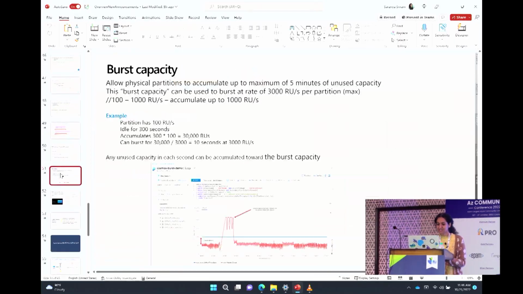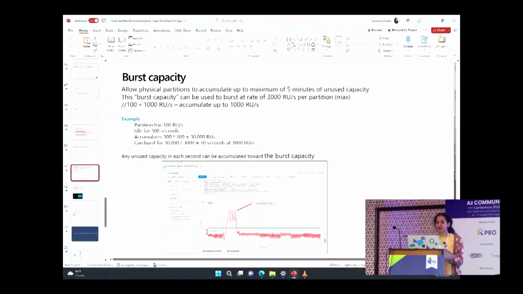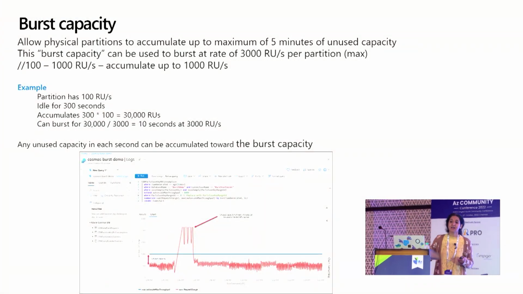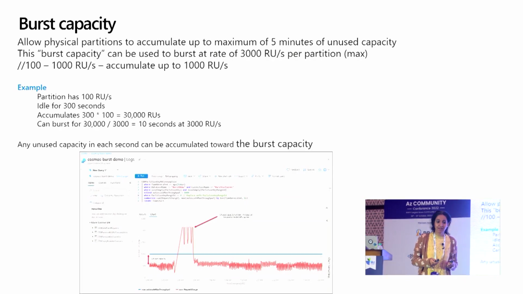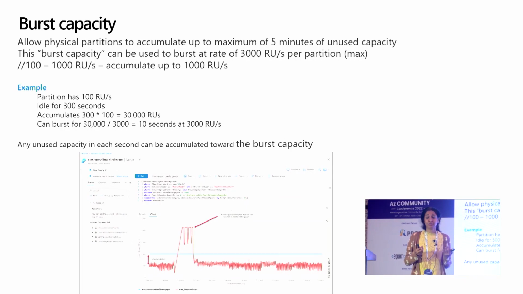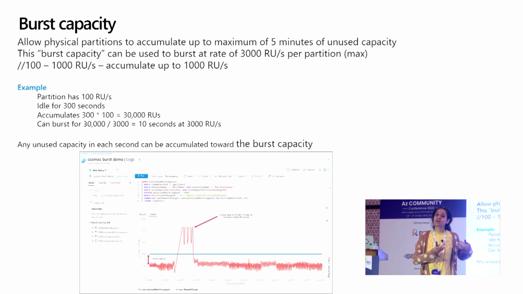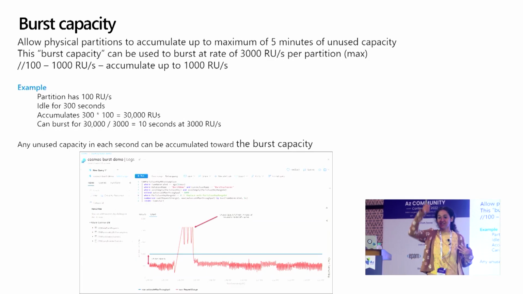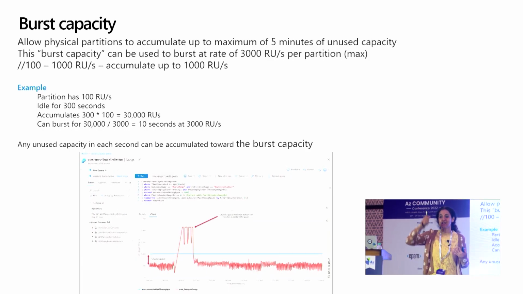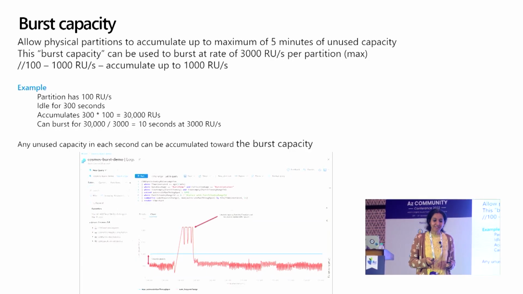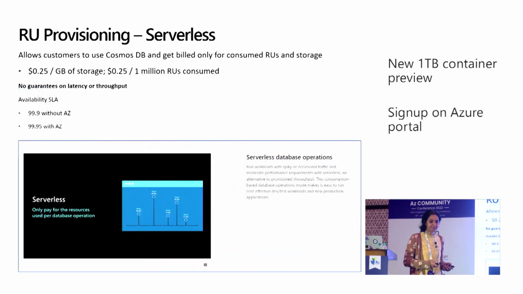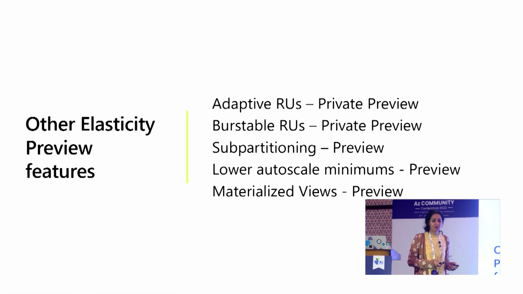There are some interesting constructs you see here: we have adaptive RUs and burst capabilities today. That means if you're not using the RUs you've allocated, you can accrue them for a period of 5 minutes, and when suddenly one query comes that exceeds the top level, it can consume that and go back. There are other things we are working on here called adaptive RU that you see here.